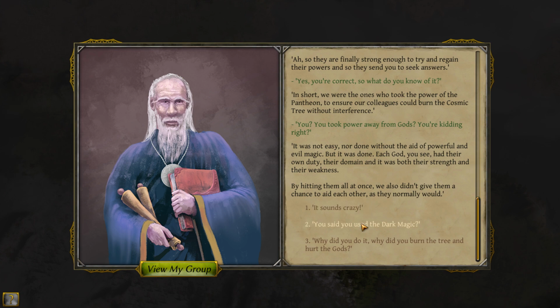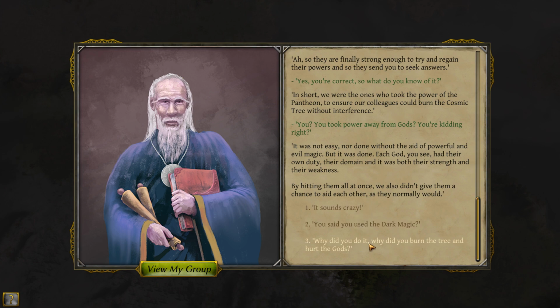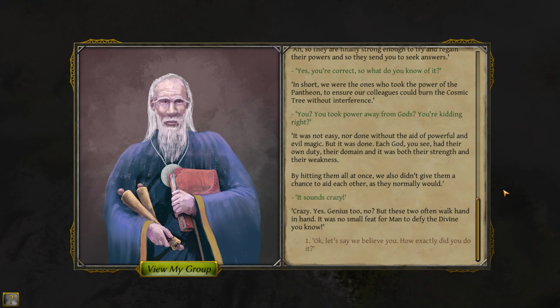It sounds crazy. You said you used the dark magic? Why did you do it, and why did you burn the tree and hurt the gods? It sounds crazy. Crazy, yes. Genius, too. No. No? No. But these two often walk hand in hand. It was no small feat for man to defy the divine, you know.